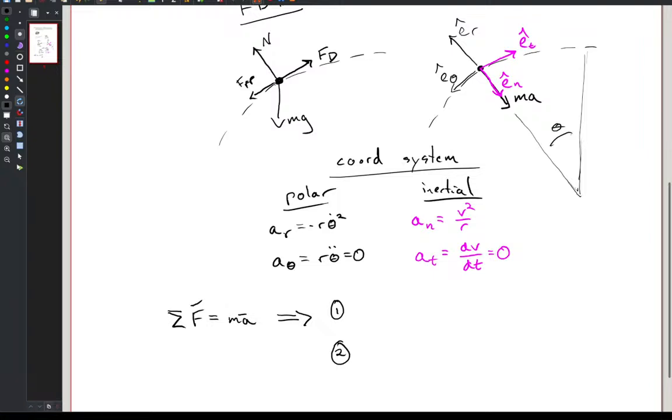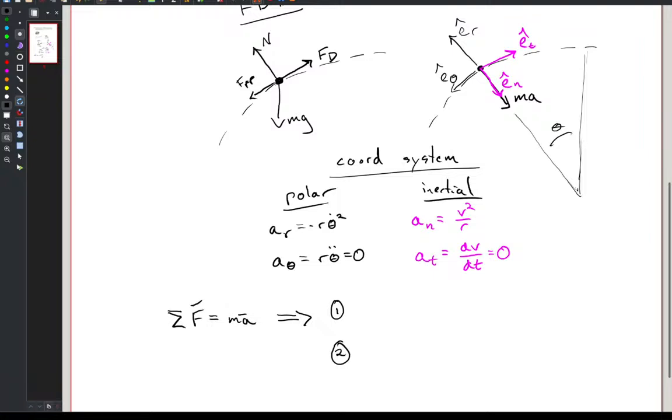So if I'm doing, I like the inertial frame, but do you want polar coordinates or inertial? What were you going for here? What do you feel like? What calls to you? Inertial frames? It makes sense to me. So we'll try inertial. So along that e_n direction, what's pointing along e_n?